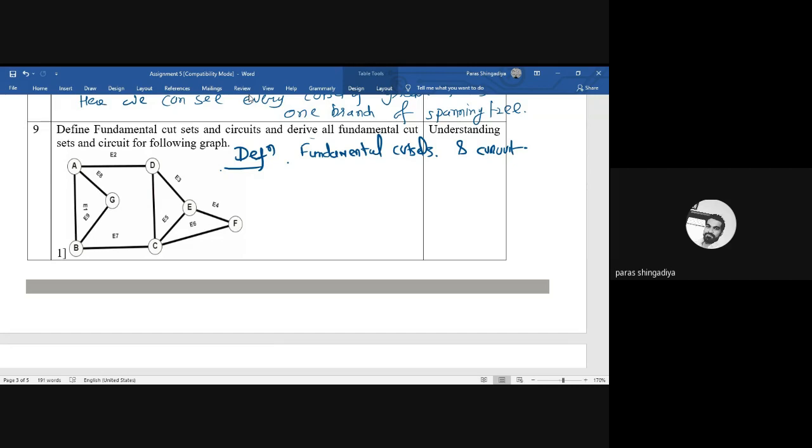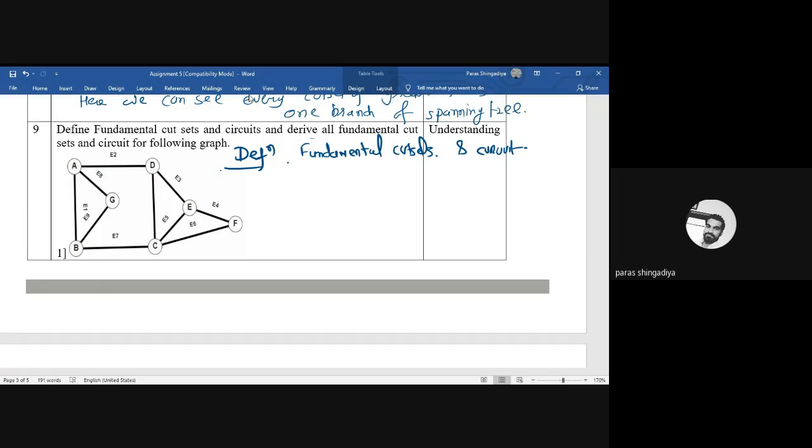First you have to create a spanning tree, and then identify the branches as per the spanning tree. Clear? And then check the cut sets of this graph and find such a cut set which involves only one branch as per your spanning tree, and the rest of the edges should be chords. In such a cut set you have to verify that only one edge is a branch and the rest of the edges are chords.